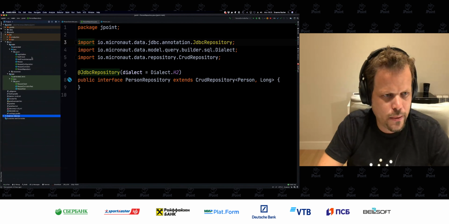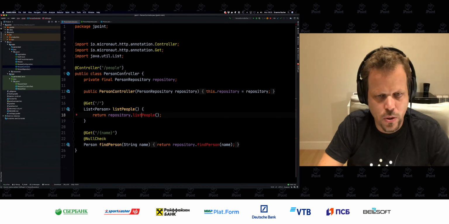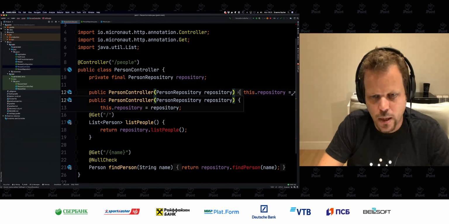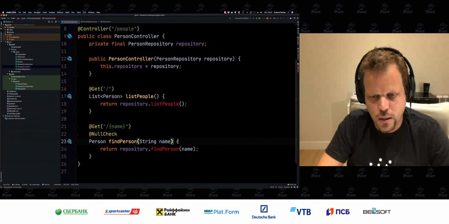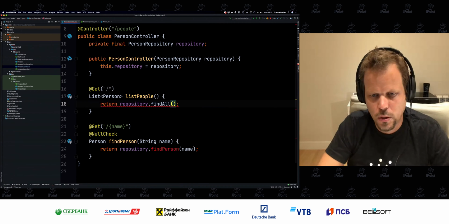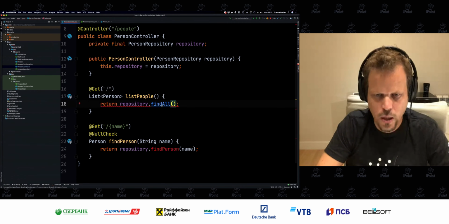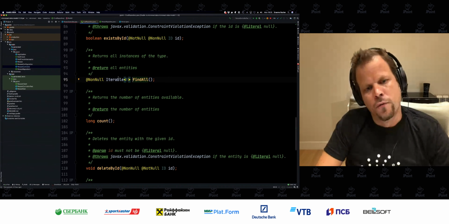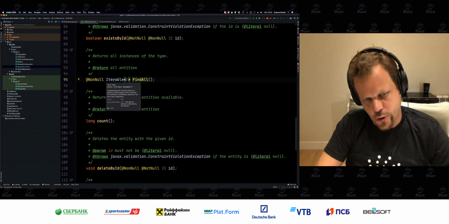So with that in place, now back to my controller. Obviously, I have some compilation errors happening here now. The first thing is that I need to implement these properly. So with CrudRepository, I could use findAll. Oops, it's still a compilation error. Let's have a look. So actually, yes, findAll by default returns an Iterable.